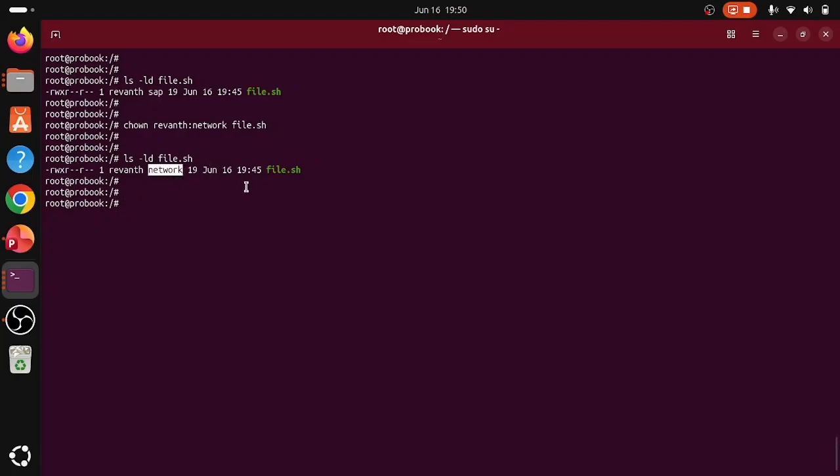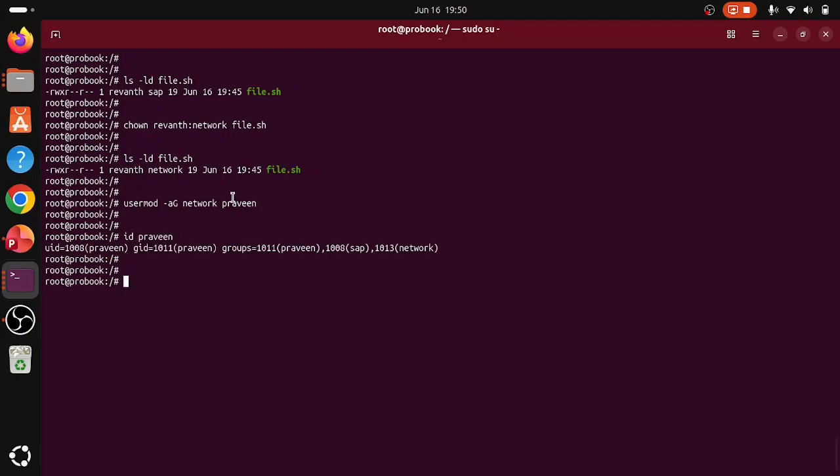Now I am adding one user to the network group. Then they can access it. I will change the file permissions after. I am adding one person, Praveen. I have already created the user. How to add to the group? Okay, usermod hyphen a g network Praveen. Yeah, I added Praveen to the network group.